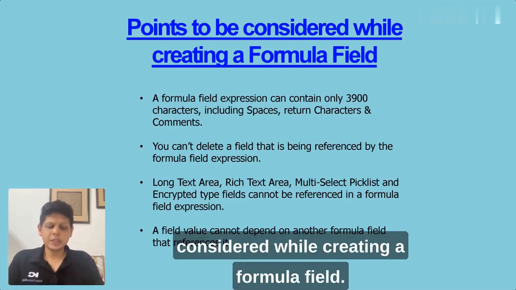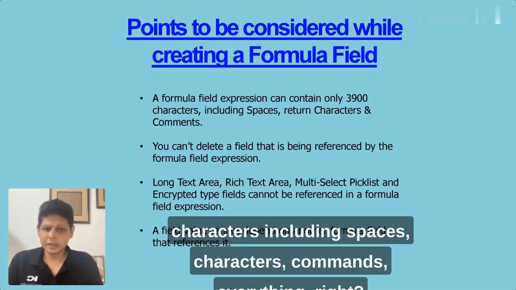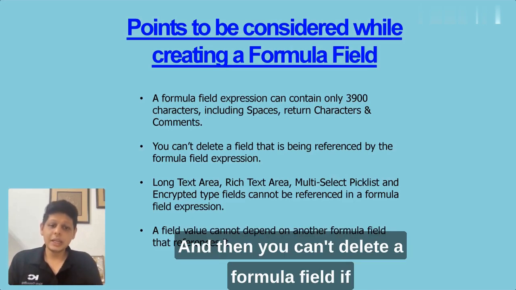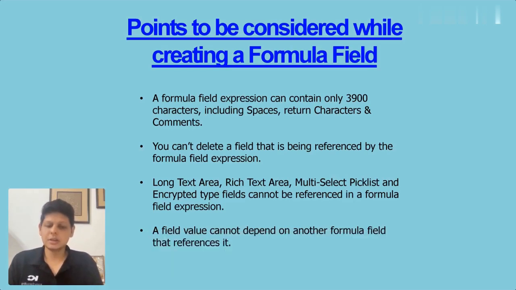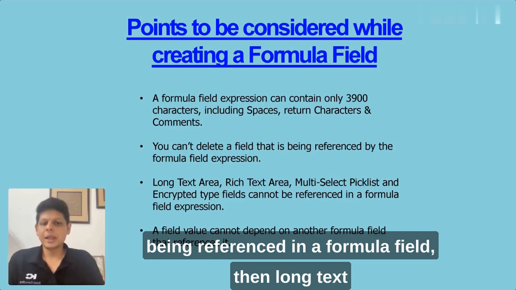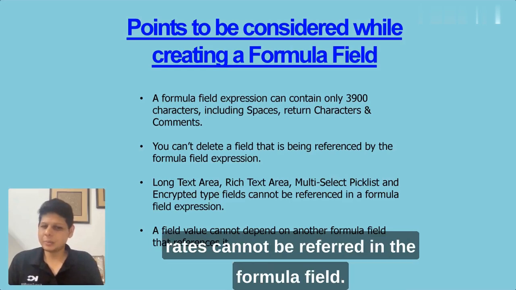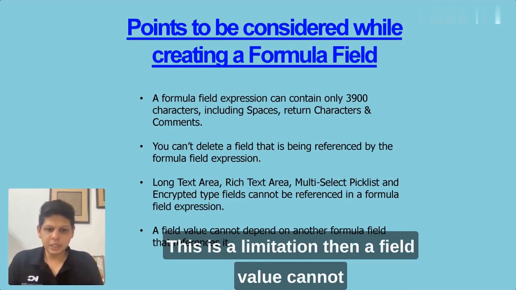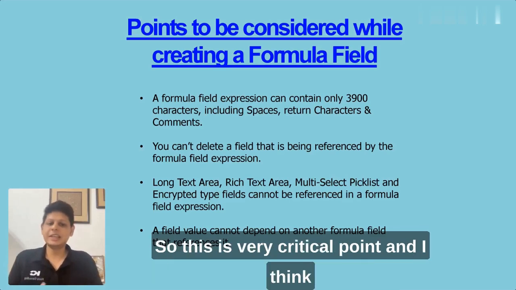Moving on to points to be considered while creating a formula field. A formula field can only contain 3900 characters, including spaces, characters, commands, everything, right? And then you can't delete a field if it is being referenced in a formula field expression. Then long text area, rich text area, multi-select picklist, and encrypted data types cannot be referred to in the formula field. This is a limitation. Then a formula field value cannot depend on another formula field that has been referenced. So this is a very critical point.